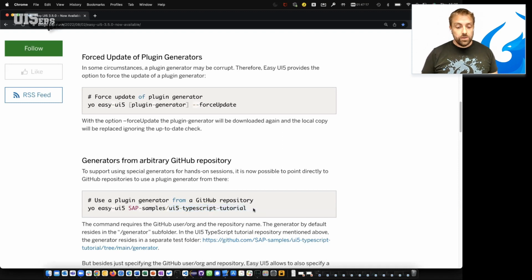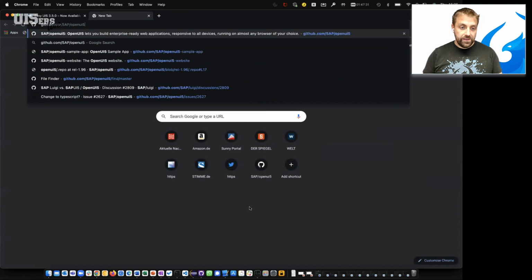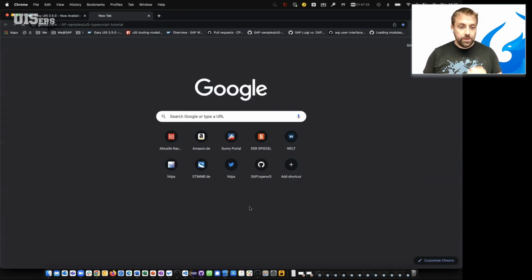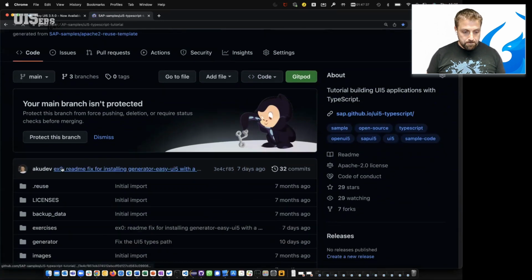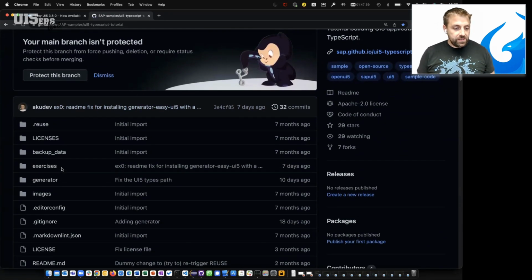Here we use this because for the TypeScript tutorial of UI5, we wanted to make the generator part of the tutorial repository. So if we look in the subsamples where this generator or this tutorial is located, that's here. This is the project.